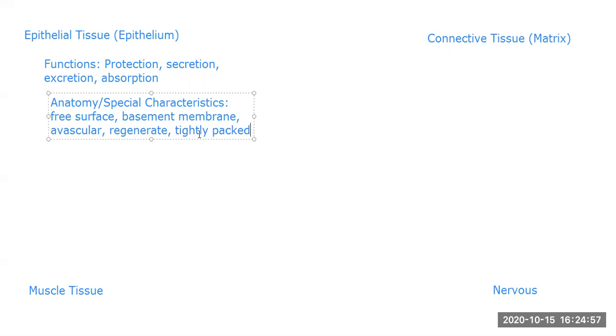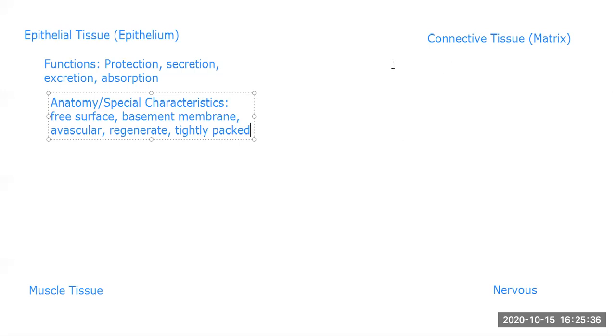So in the small intestine, you do want your food to get through, but it has to go through that epithelial cell, the simple columnar there. And that way, if there is a problem, like you get a stomach bug or there's a toxin in it, it will just simply kill off that particular cell and the cell will regenerate, and then the body should be okay. That's about all there is for the epithelial tissue. I'll make another video to go a little bit more in depth onto the specific types.